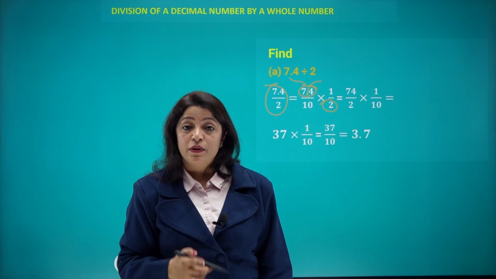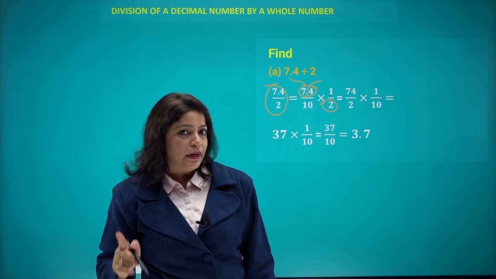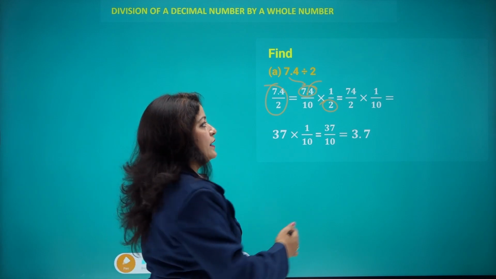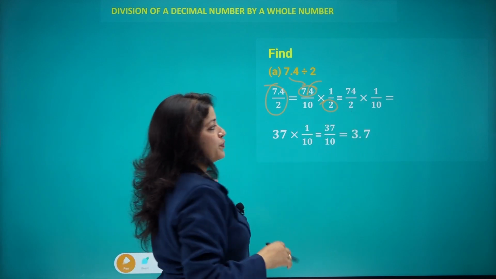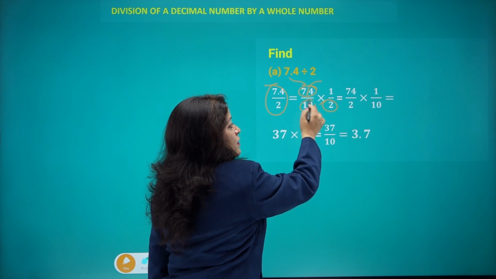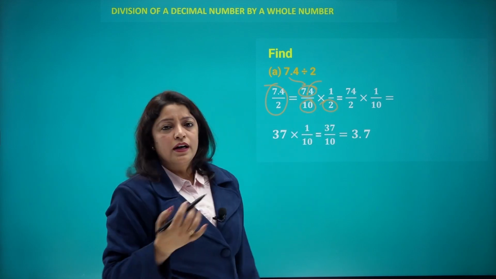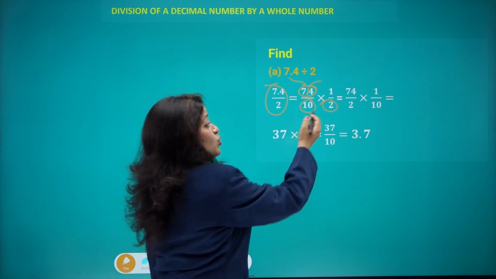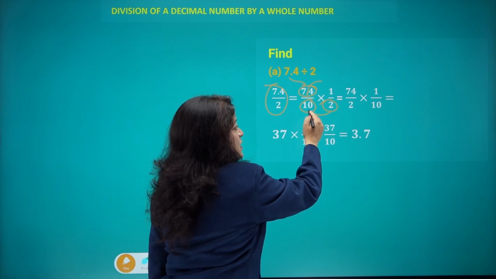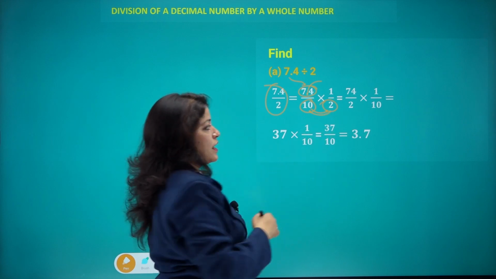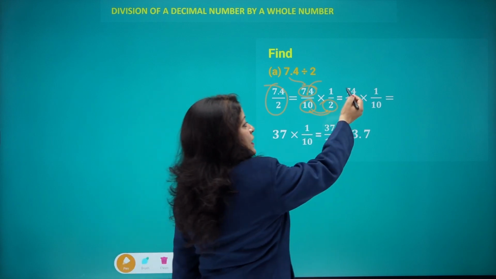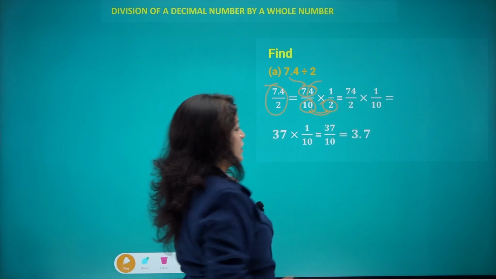both are having the common factor as 2. So, they both can be divided by 2. So, I can write it as 74 upon 2. And this 10 can be shifted here, because if you are writing 10 times 2 or 2 times 10, it does not matter, right? So, this 2 I can replace here and I can place this 10 on the next side. So, I can write 74 upon 2 times 1 upon 10.